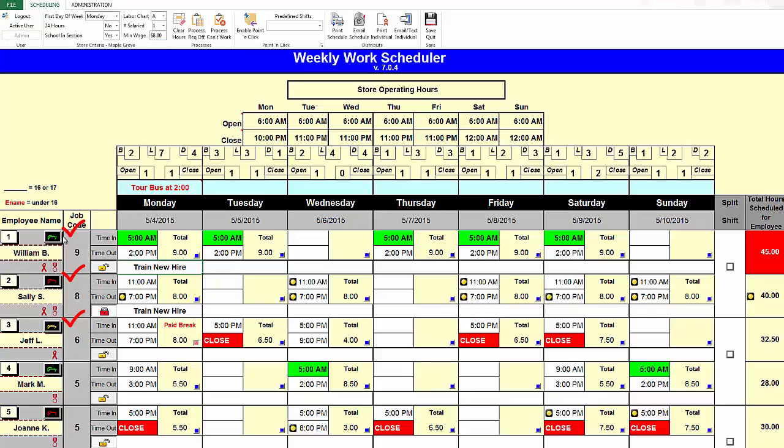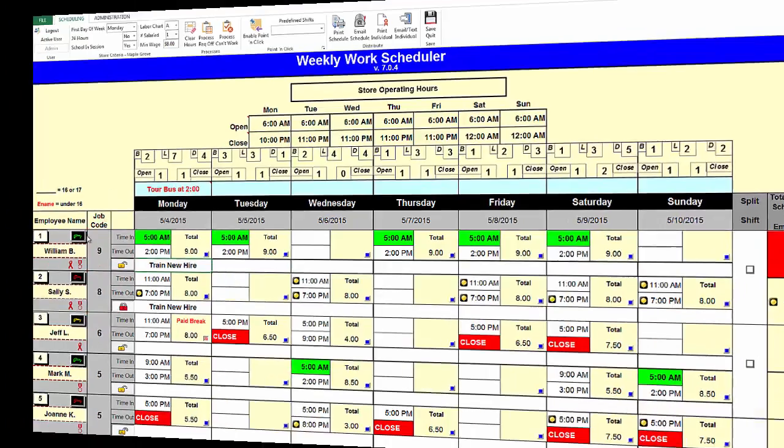When a profile folder is yellow, as you can see with Jeff, that means a profile has been set up, but that profile currently has been turned off. Perhaps seasonally, Jeff does not have any restrictions on his schedule, so we can turn the profile off without deleting it. Later in the year, if that profile is required again, we just make it active once again.